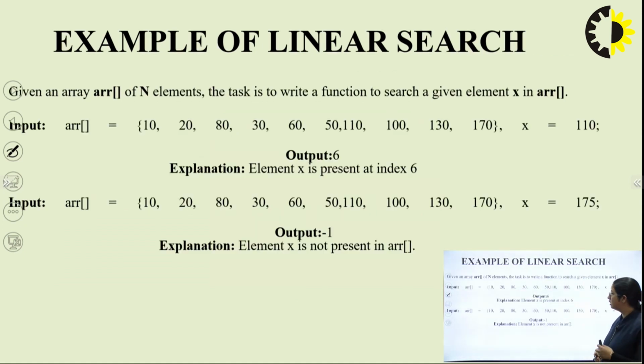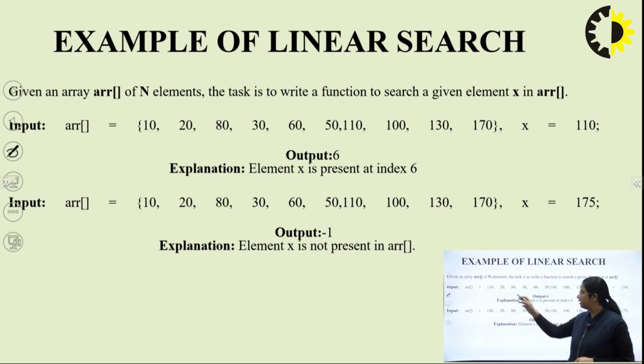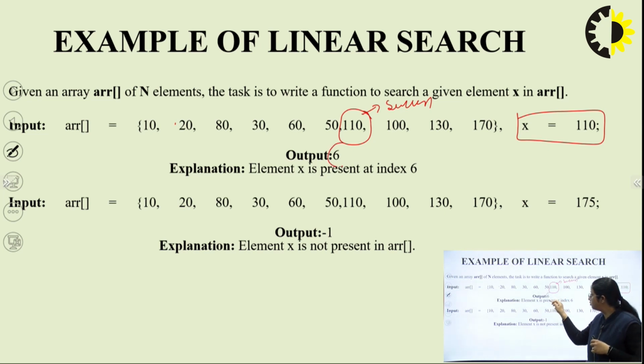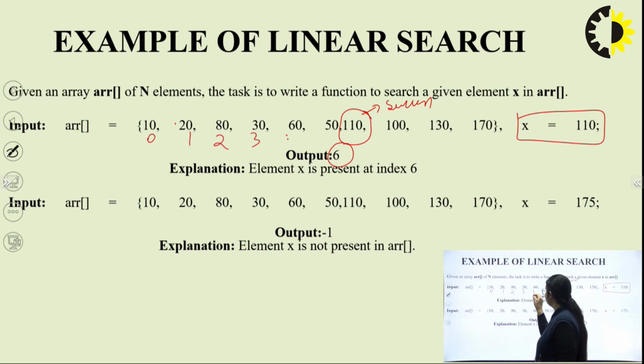Now here is two more examples. We have an array, and in this array we have these elements. Now we want to find a particular element, suppose x110. Then what we have to do is traverse each element one by one, and at the position where our element and the element in the array match, that time you can say the search is successful, and the output is going to be the index of that. Suppose these are the indices 0, 1, 2, 3, 4, 5, 6.